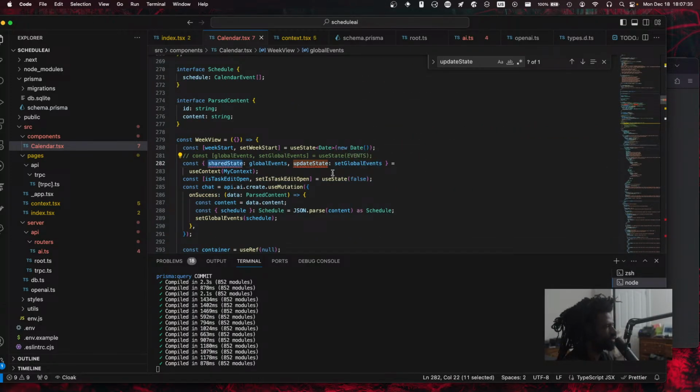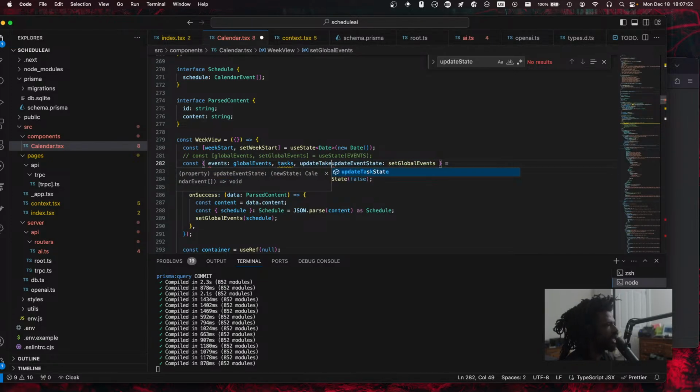Shared state. So shared state is no longer global events. It will be just events. There'll also be tasks because I don't have that. Update state will be update event state. And then we'll also have update task state.